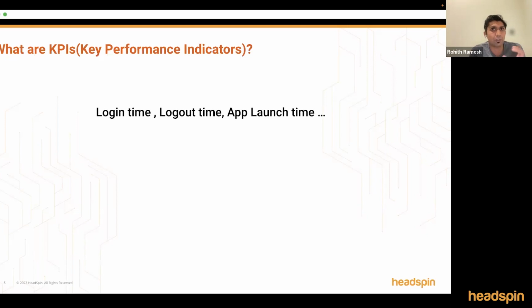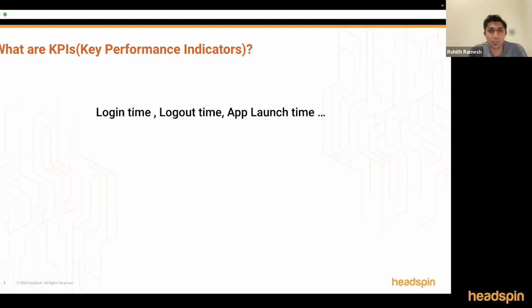Each app is different; if you go to banking, the KPIs change: time to view balances, time to start a savings account or checking account. It is custom to the app and the domain that you're working on. I've given you some generic examples, but you can define custom metrics depending on the application that you are building and testing.